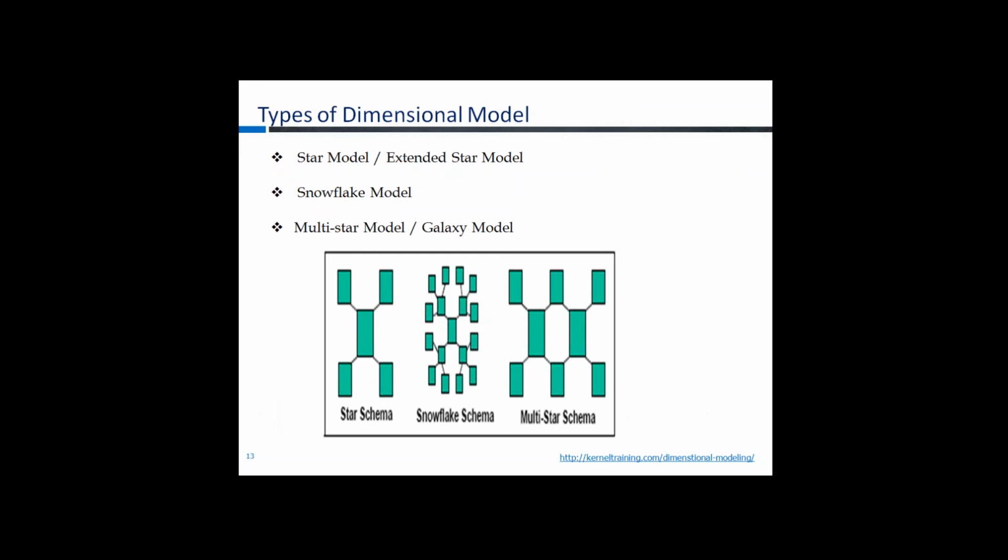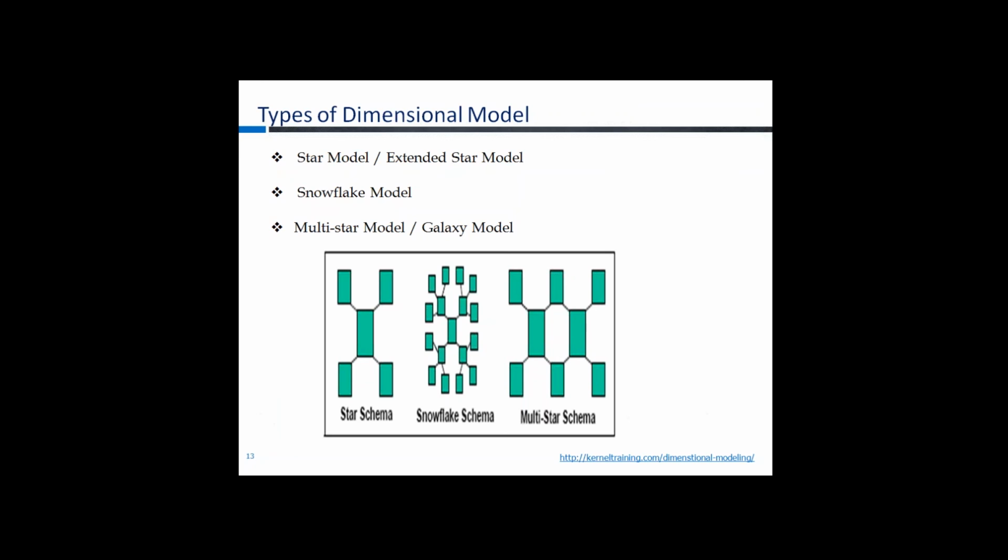The third one is the multi-star model. When you are designing your data structure based on a star model, you are designing a cube, and it is very rare that your entire data warehouse or data mart will be completed with a single cube. You will require multiple cubes. It means you will require multiple fact tables, or multiple star schema based cubes. So when you are designing more than one cube for your data warehouse or data mart, it becomes multi-star.